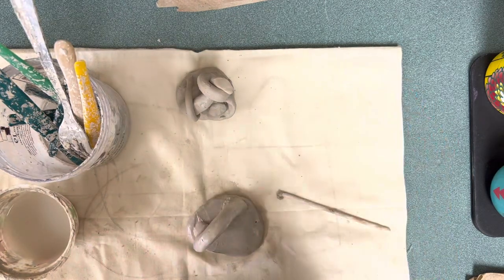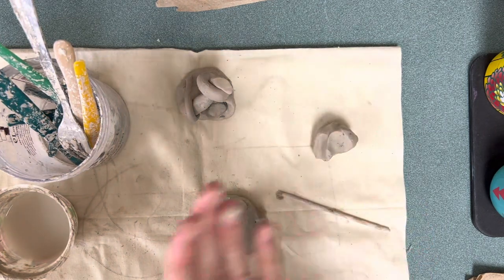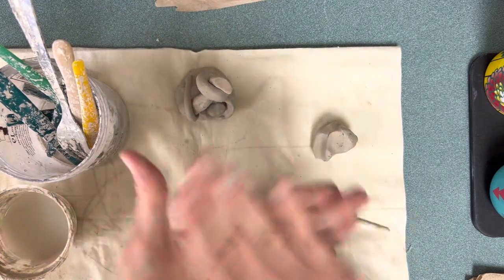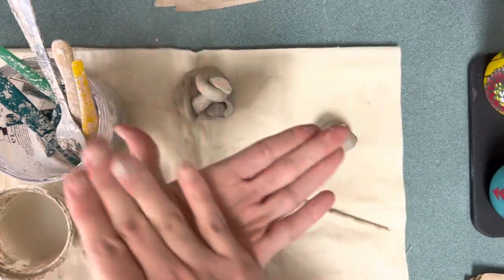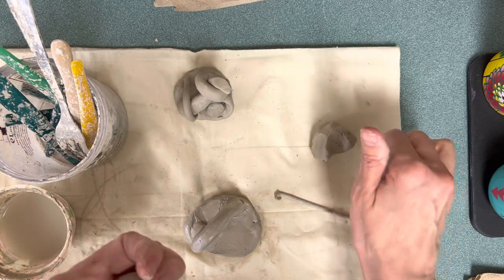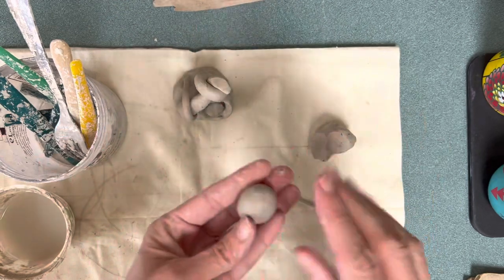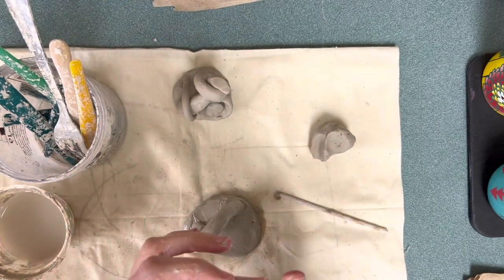All right, so with the rest of your clay, you can add more coils. I'm gonna make a baby pinch pot, just a baby one, by making a small sphere. I'm rolling my hands in a circle. You can roll them on the towel, because remember, we need to work on a towel. If we work on the table, our clay will stick. Or you can roll it in your hands. So here's my small sphere. I could even just attach that because it's still about the size of my thumb.